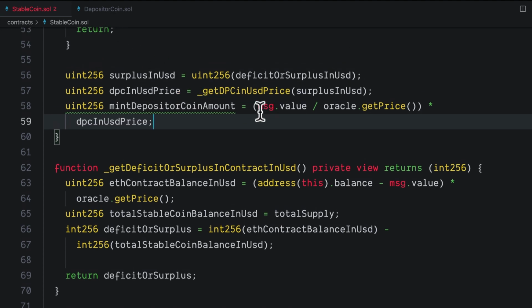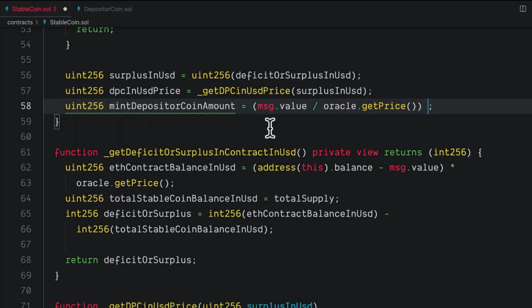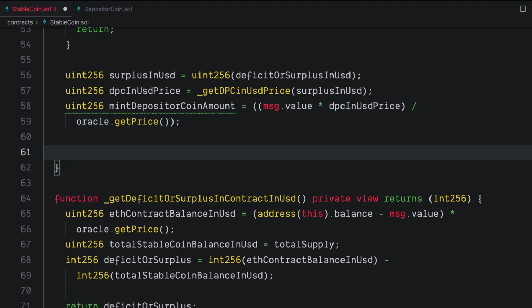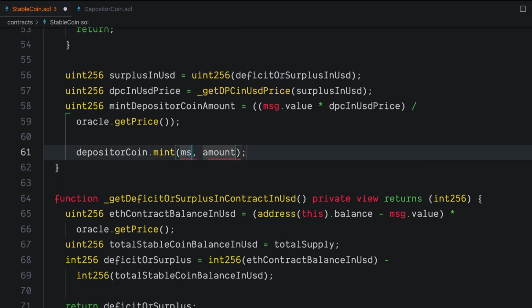You can see we use msg.value divided by the oracle price, which tells us the amount in USD that this person deposited, and that times the DPC price in USD gives us the total amount that we have to mint. But one little thing, of course, that we mentioned is we always want to multiply before dividing. So we'll actually do times dpcInUSDPrice first to avoid precision loss in Solidity. And then we can just call depositorCoin.mint and mint it to the sender and the amount we just calculated.